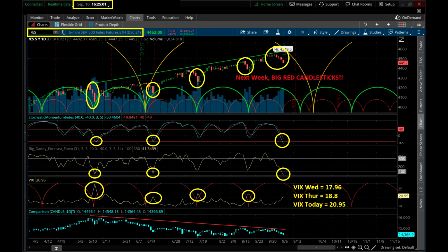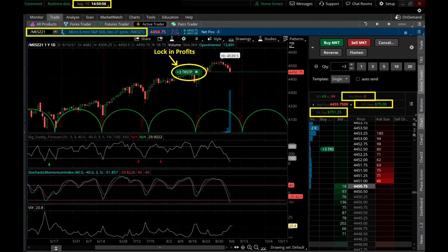The most profitable time in the marketplace for the stock market now, for the S&P 500 to be specific, but it probably applies to the other big indexes, is down into a cycle low and coming out of the cycle low. That's when you're going to see the biggest price movements and the most profits over the shortest amount of time. It doesn't mean you can't make profit watching the paint dry as the market creeps up day by day. You can make profit doing that too, absolutely.